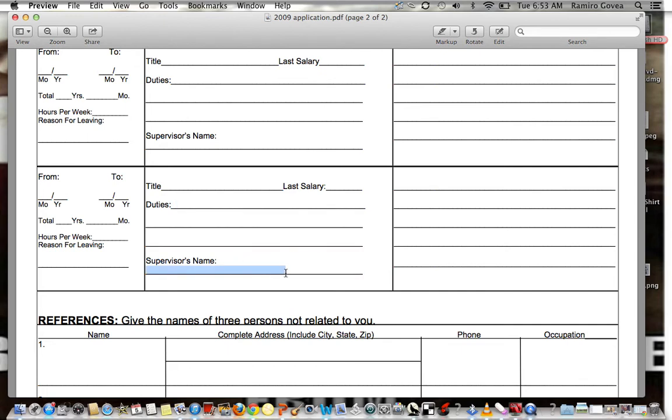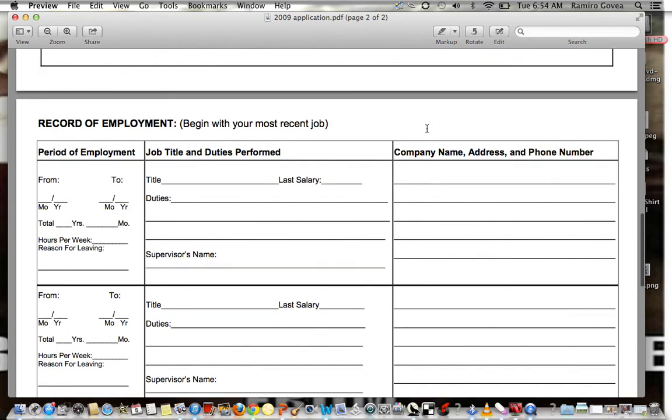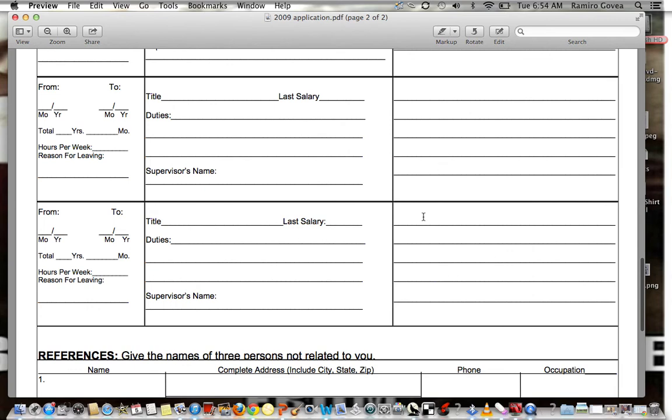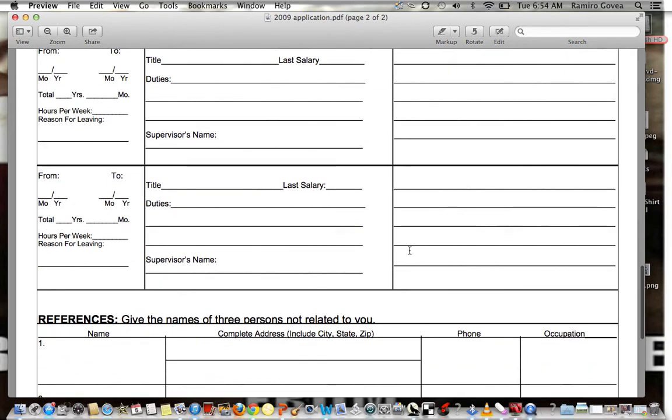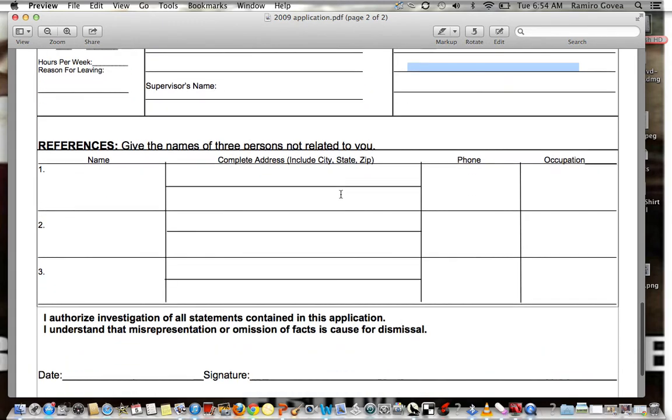Supervisor's name would be the parent's name. So if it was your aunt, first name, last name, or Miss, last name, or Mr., first name, last name. Right here, you see it says company name. If they were just the parent, Miss John Doe. Then you need their address. Then you need their state zip code. Then you need their phone number. So this, if it's a babysitter that you're doing this job for. Okay, so that goes there.